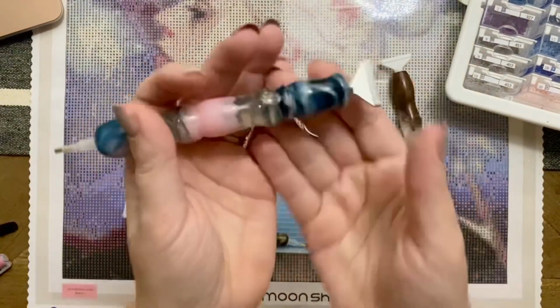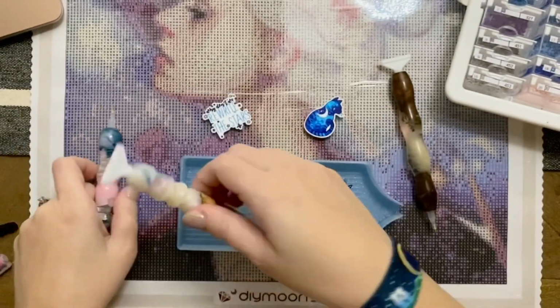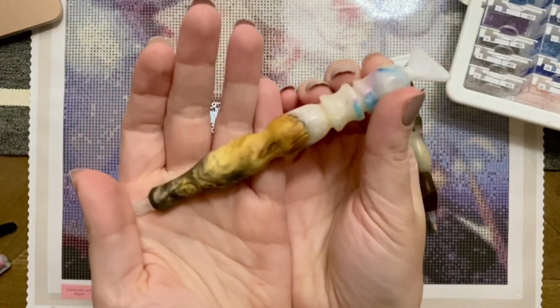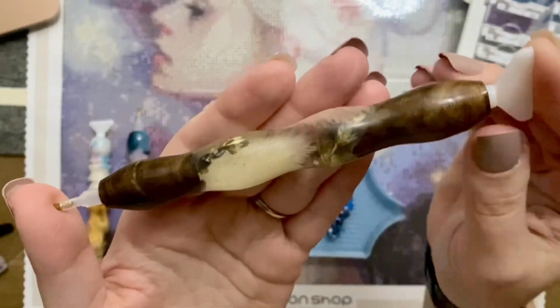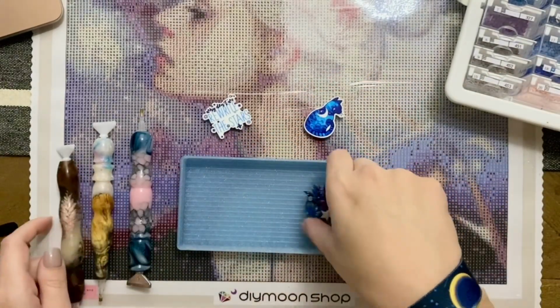So this is a pen from C'est Plus Beau à Tour. I thought the colors matched really, really well. This pen is from Lazy River Wood Turning. I've had this one for a little while actually, but I love the hybrid. And then this one is from Jim's Handmade Pen Shop, and I just love the bloom so much. So delicate, so pretty.